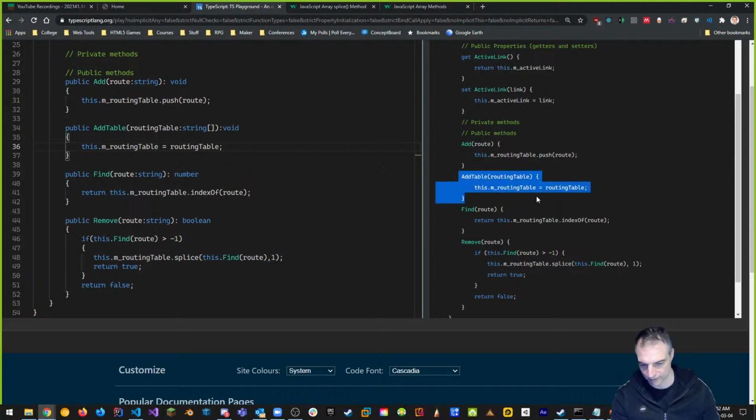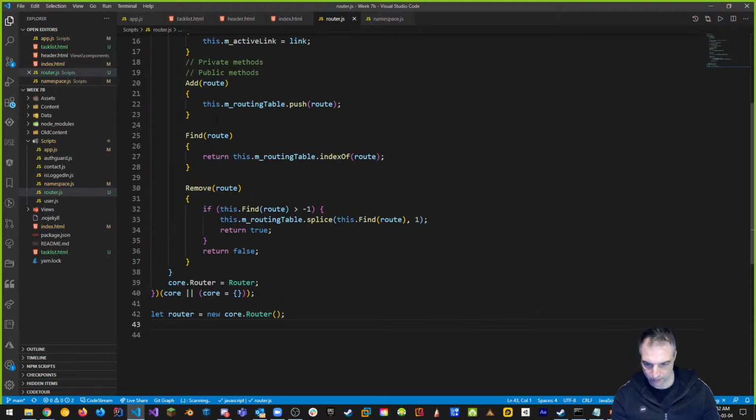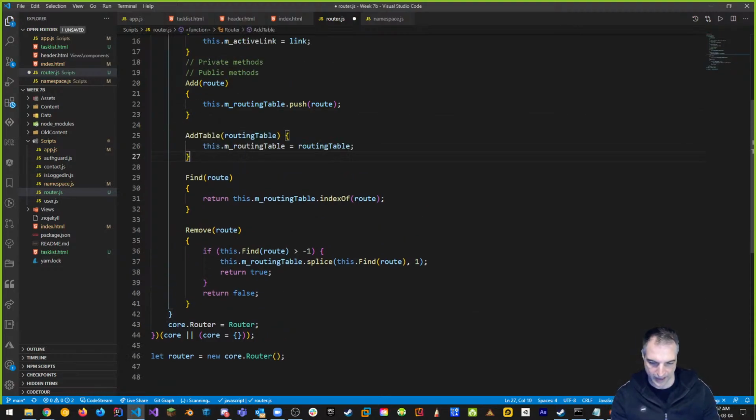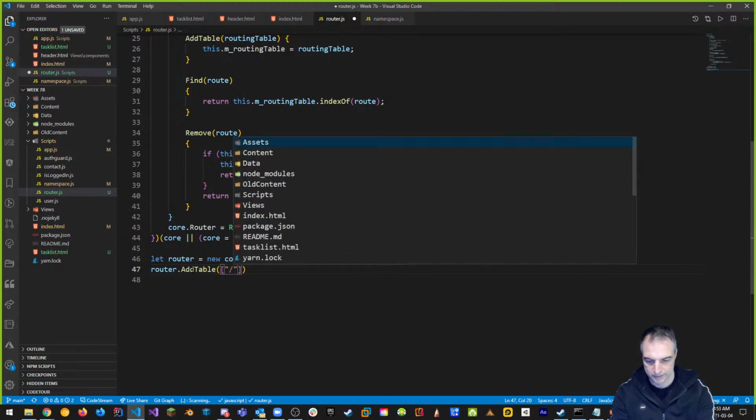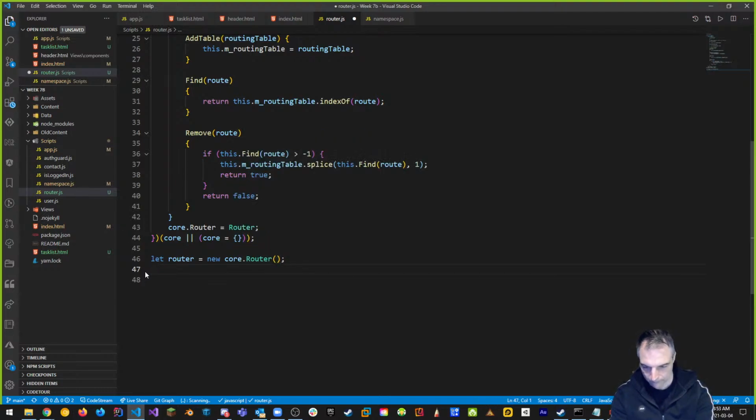I just want to grab this little function here. That's the one thing I didn't grab, but I wanted to show you this to show you how it works, right? And again, I'm going to go here and add that in. So add table. So then what I can do here is I can say router.addTable. And then what I want is whatever the routing table is going to be this. Okay. And so what I want to do is I want to make a routing table, and I want to think what it looks like. It's going to look like slash. And actually, before I get here, before I tell you how this works, let me show you how it works.